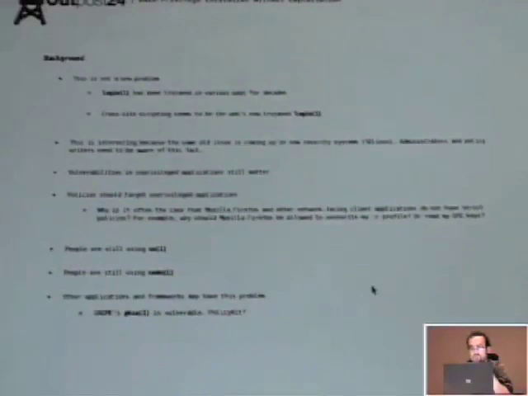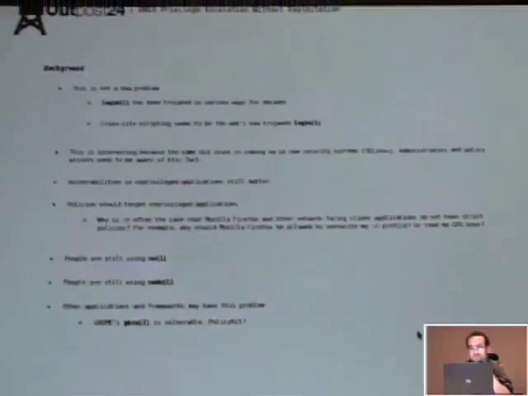People are still using su everywhere. I use it. People are still using sudo. That seems also really common. Other applications are built on top of these, like GKSU, KDESU. There's a new GNOME one. I'm not really sure what it's called. It's integrated in Fedora or Red Hat or something.